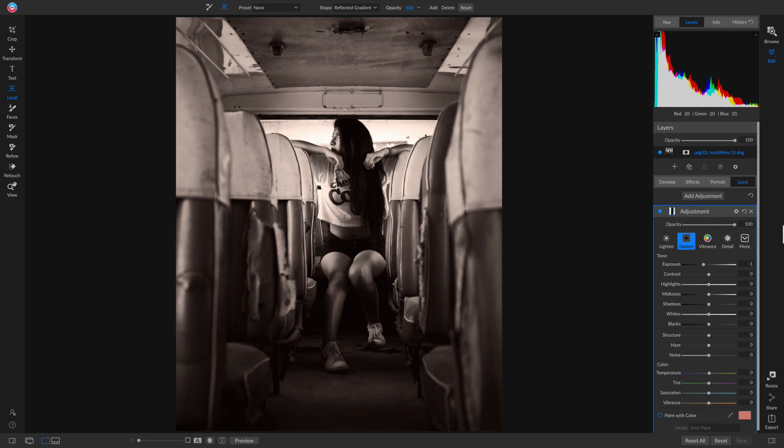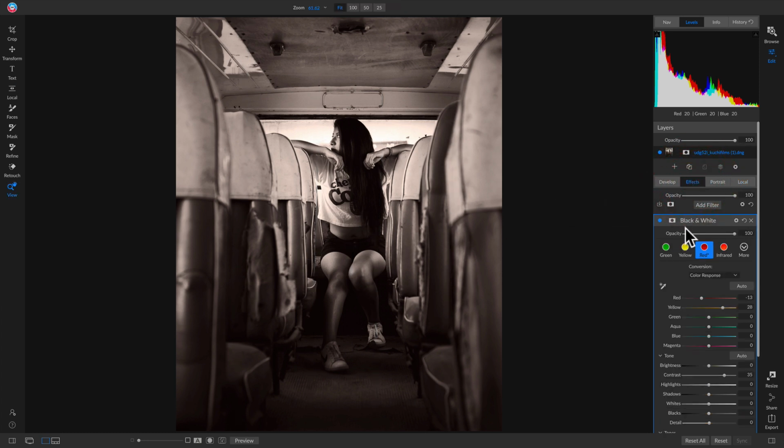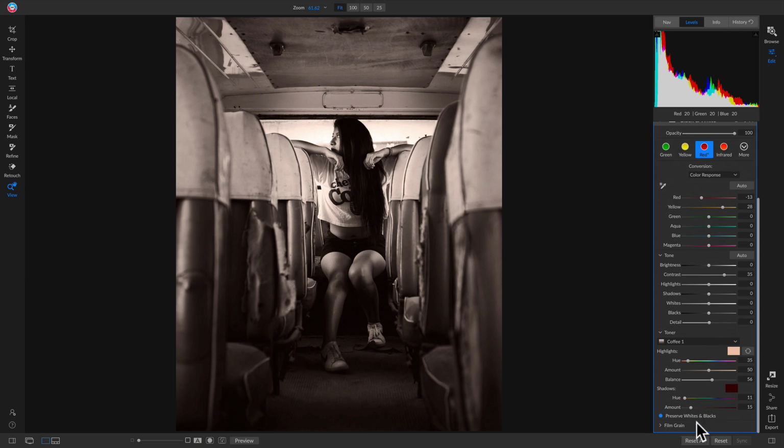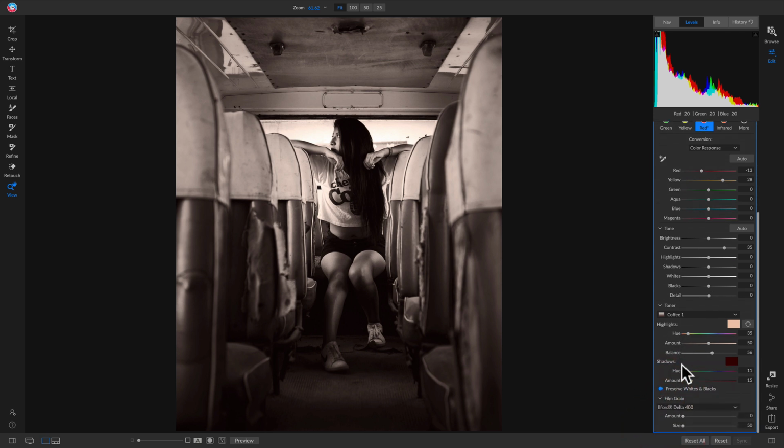And now that I'm looking at this photo, I'm gonna go back into my black and white filter, and I'm actually gonna go down here into my film grain area, and let's make it look a little bit more classic. So I'm gonna go to my film grain, and I'm gonna choose a really sort of high ISO film grain, this 3200 T-Max. And I'm going to pull up on the amount quite a bit, just to bring in some nice film grain. And then I'm going to add a little bit of size.